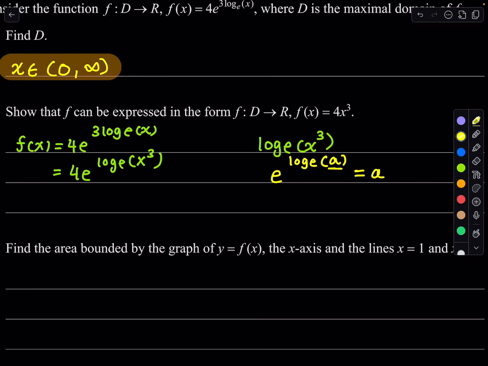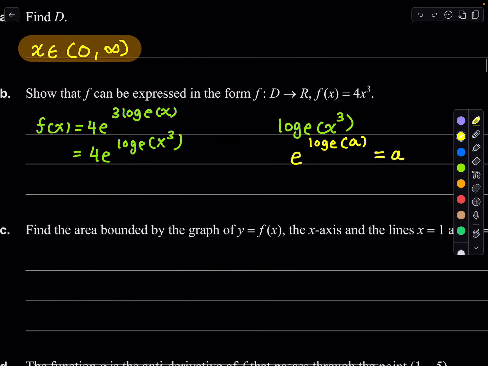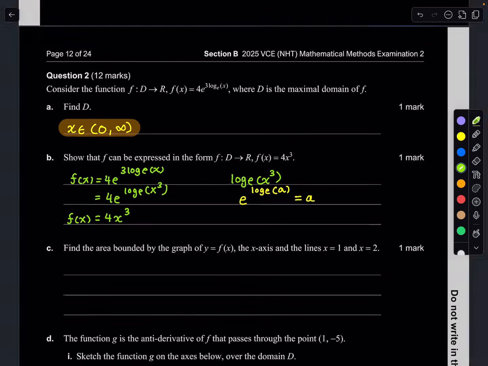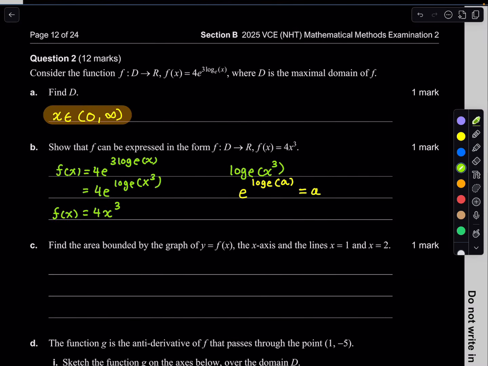If you have the same base here and the same base there, it's going to be whatever is inside. For example, in our case, can you see how your base is e here, and the base is e? It's whatever is inside, x to the power 3, basically. So it'll be 4x to the power of 3. And that's how we actually get that f of x is basically like that. Does that make sense? Really, really easy question there, using the concepts that we've learned. Okay, so we can highlight that.